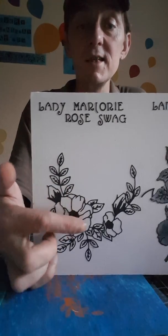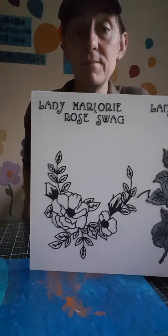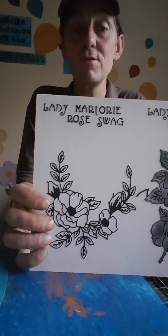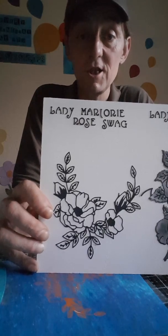There's nice embossing detail in the centre of the roses. You can paper piece it. I like it black and white. I really like that. A bit of watercolour. Again, I've seen some of the design team samples with the dies. They really are lovely. I can't wait to show them at Stevenage and on Hochanda also.